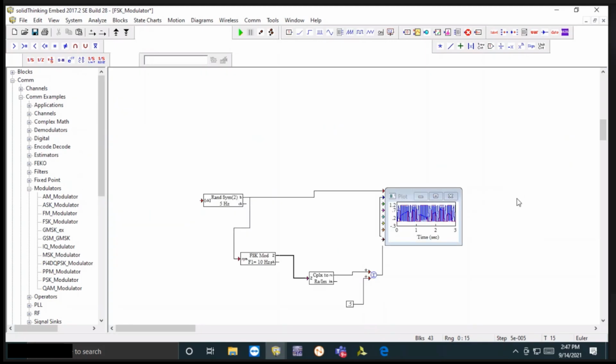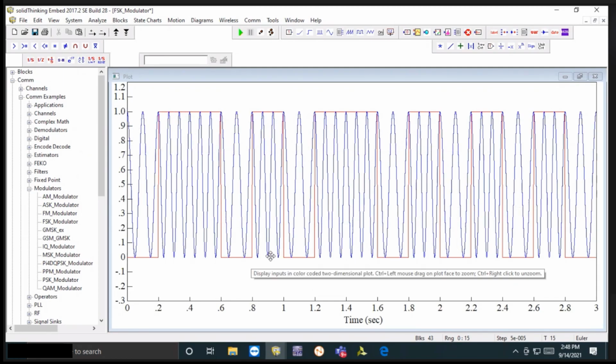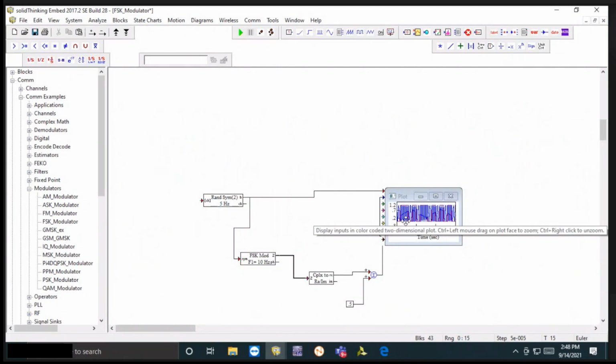So here this 0.5 that we have added after complex to real and imaginary and invert, this is the clamping operation we are doing. Just so that the carrier signal will stay inside the same dimension as maintained by the master signal, so both can go up and down like that. To maintain that, we have the complex FSK modulator, and that's why we have taken the demodulator accordingly, complex to real and imaginary demodulator.